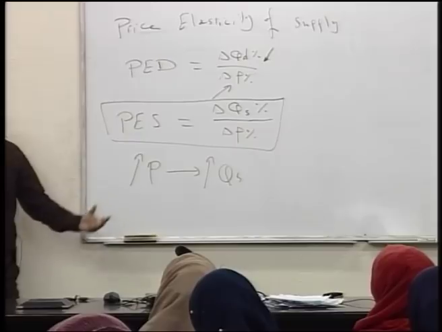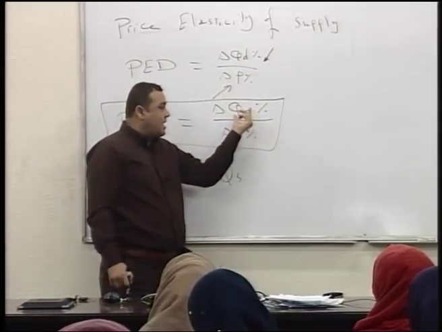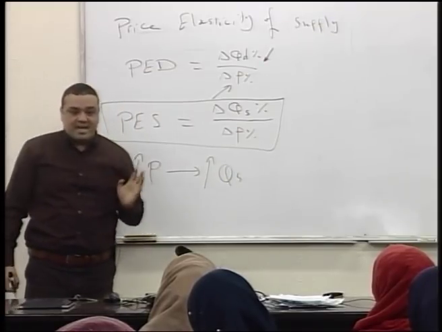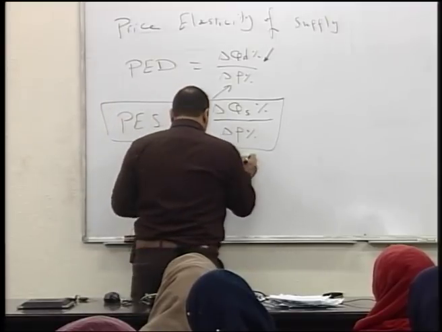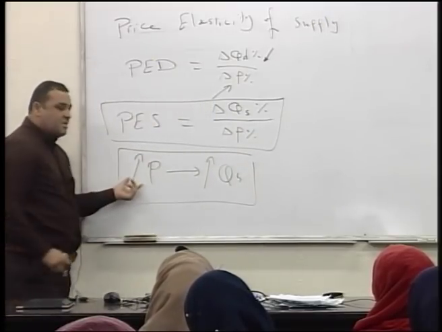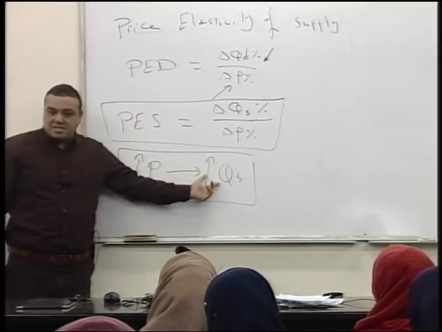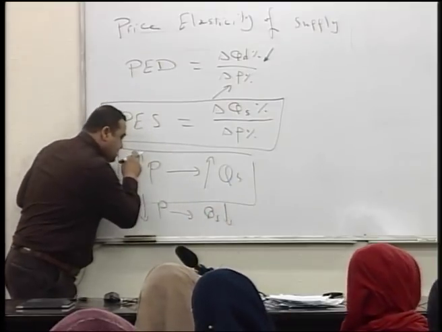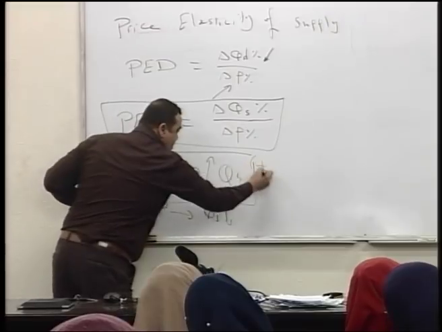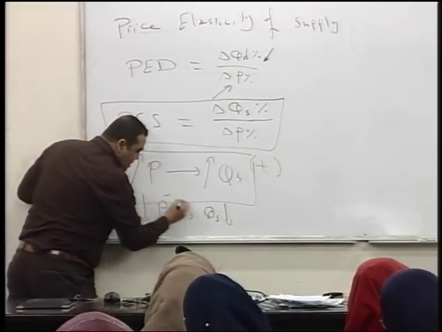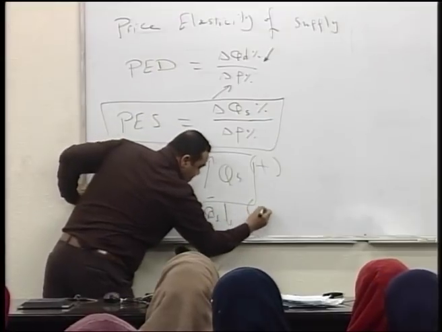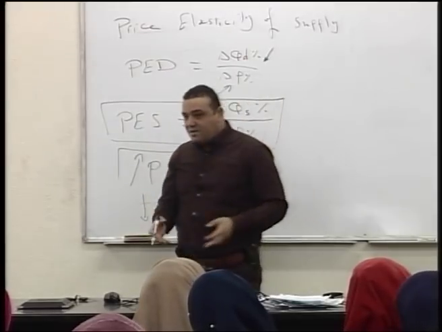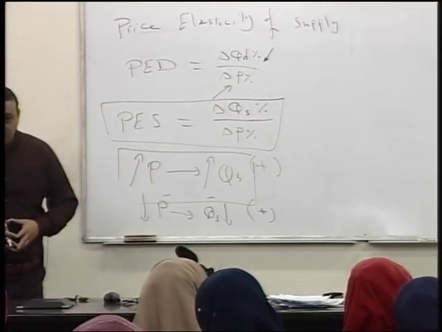Price elasticity of supply means how much the quantity supplied changes when the price goes up or goes down. The general supply theory says that there is a positive relationship between the price and the quantity supplied. As the price goes down, the quantity supplied goes down as well. So positive over positive gives a positive sign, and negative over negative is also positive. So the price elasticity of supply is always positive, which represents the positive relationship between the price and the quantity supplied. Right?